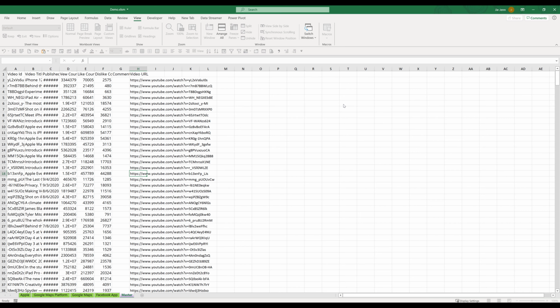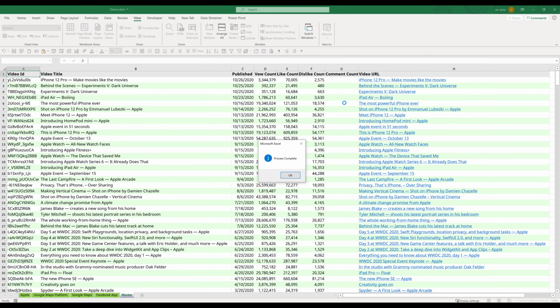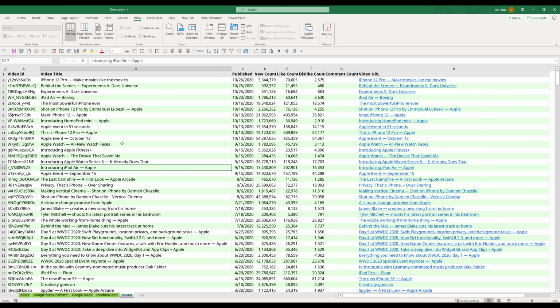If I run this macro, it's going to iterate all the worksheets, grab the tables, combine all of them into one single table, and put the result onto this master tab. The macro is dynamic, meaning that the VBA code will work on any table format, any table size, and any number of worksheets. So if you have 50 to 100 tabs, the macro will be able to iterate every single worksheet and put all the tables into one table.